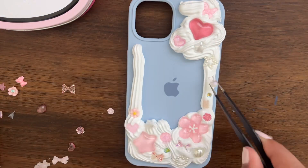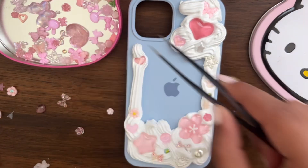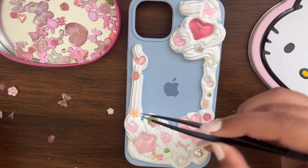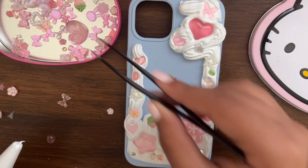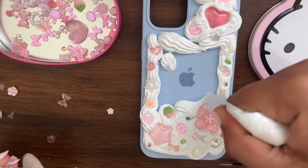Usually you'd use something like a plastic bag with a little piping tip, like bakers would use, and you can pump it out. It'll dry like silicone — it's just wet until you dry it. I bought it off Amazon, local retailers, online shops — you can pretty much get it anywhere online, and maybe at a few exclusive craft stores, but it can be kind of hard to find sometimes.